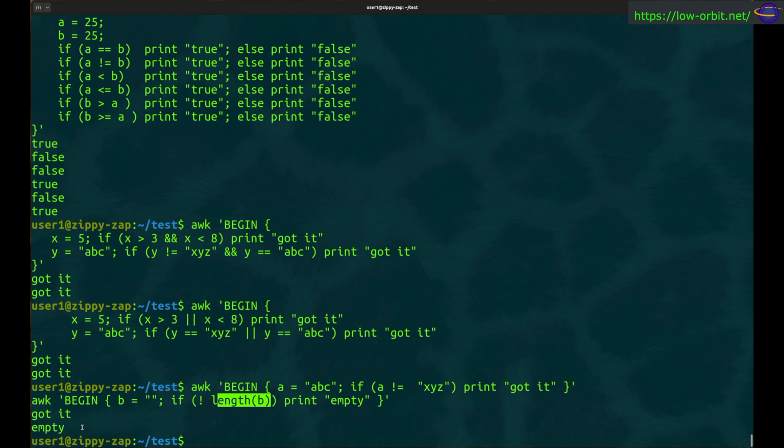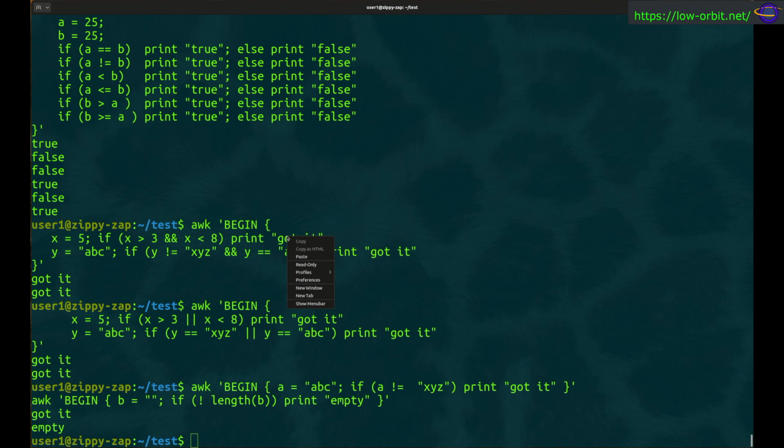So if there's no length to b, then print empty. And there we go. So basically another less than intuitive use of the not operator. In this case, we're saying not equals to, and we could just say not, but a 0 is the same as not. Anyway, let's move along to ternary operators.